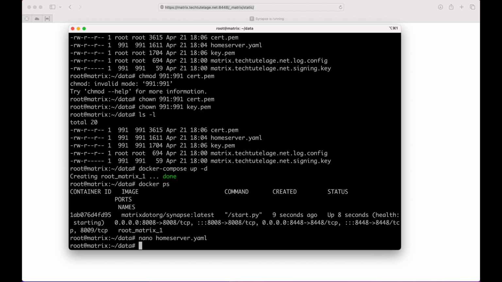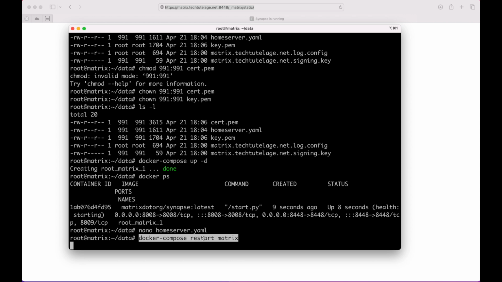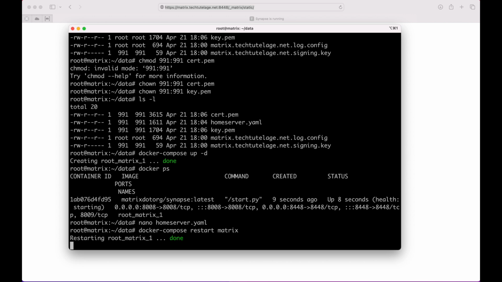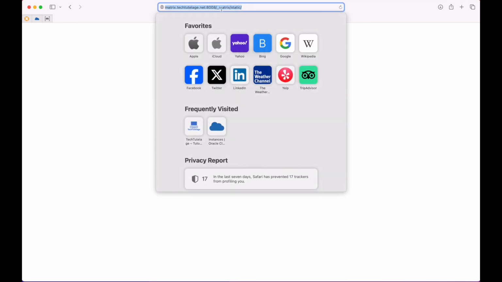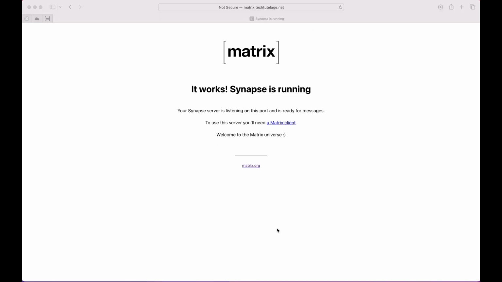And then the next thing that you want to do is restart your Matrix server. To do that, all you have to do is run docker-compose restart matrix. That will restart your server. And now if you go back here and try to connect over HTTP on port 8008, this should fail. I think it's not failing because it's cached.